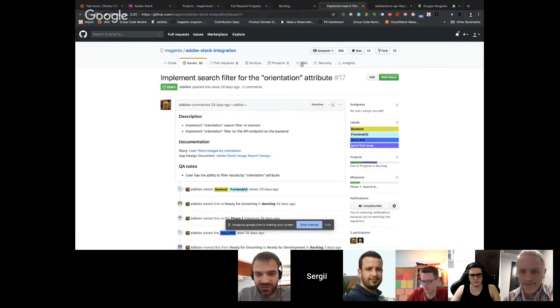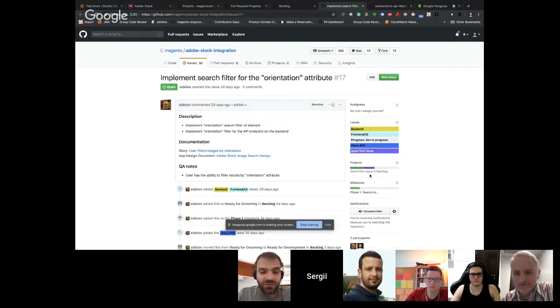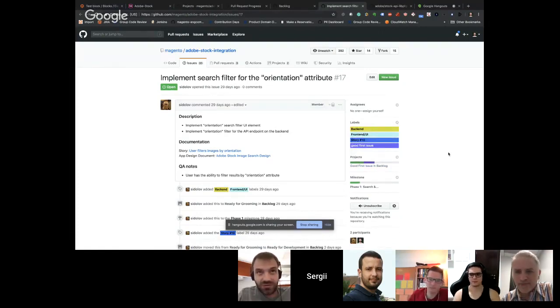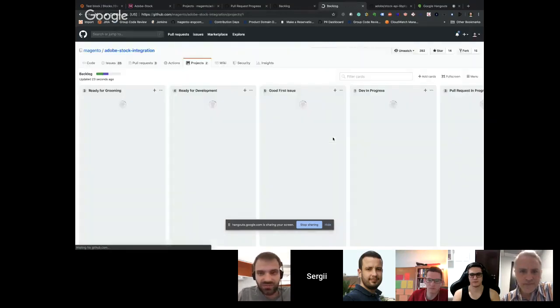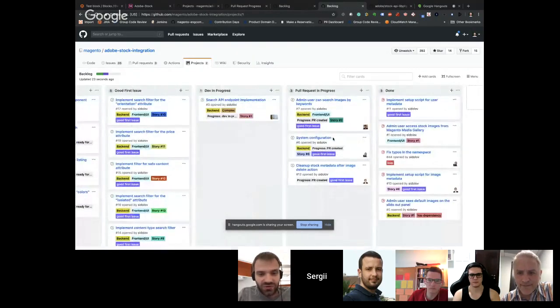For example, we can track if you already created a pull request for the current issue, and if you place the link to the issue in your pull request body, we automatically move this ticket on the board to the pull request in progress status. So we can track all events that happen with issues, with pull requests, with comments, and we decide what to do with the issue state, the pull request state, and other actions.